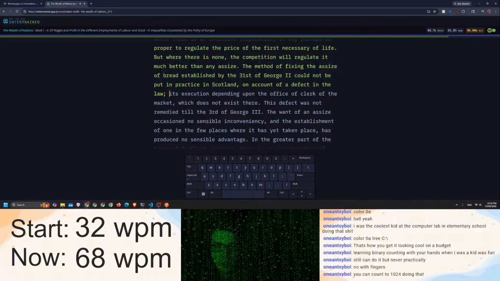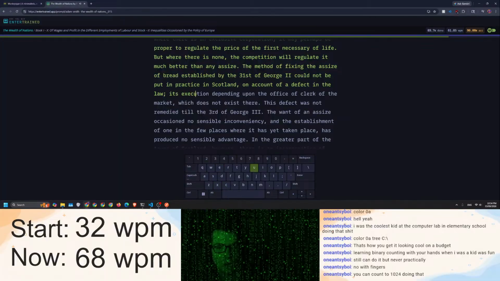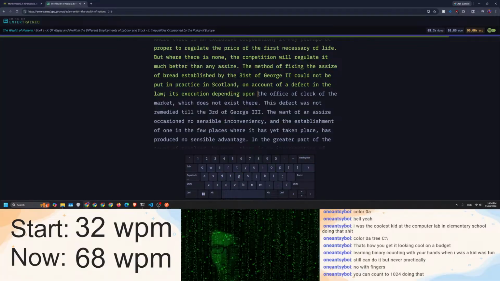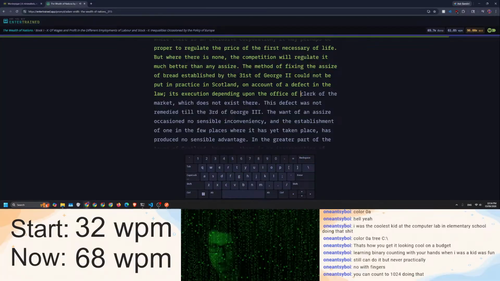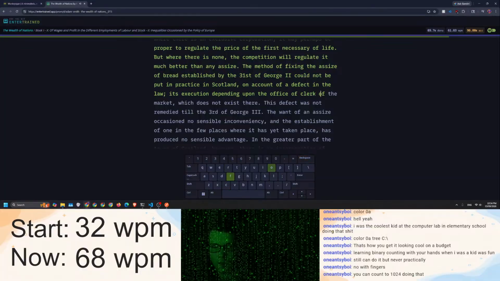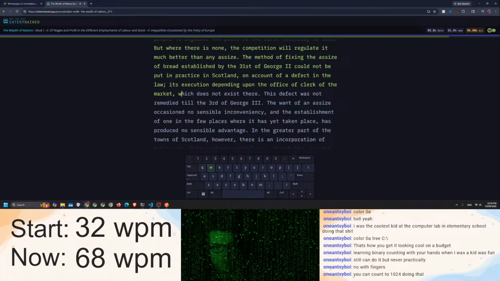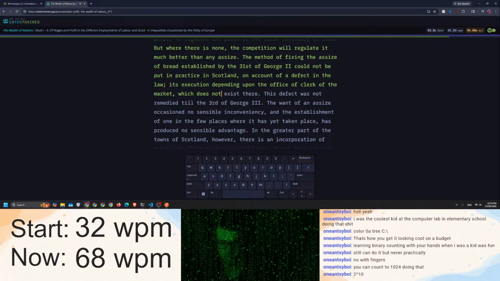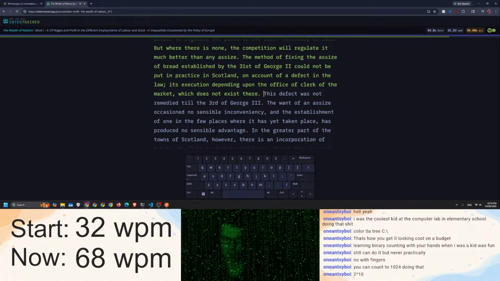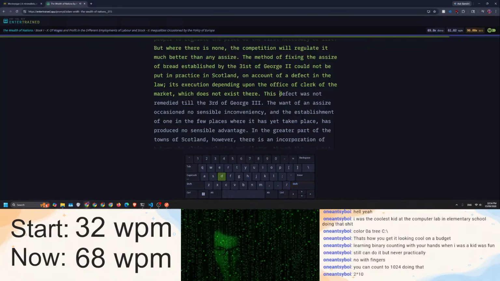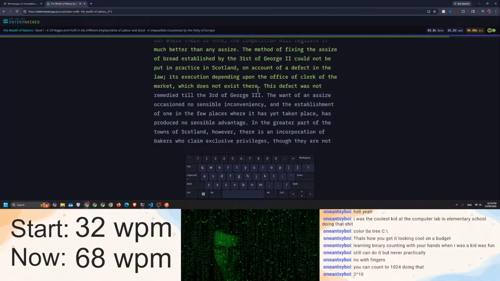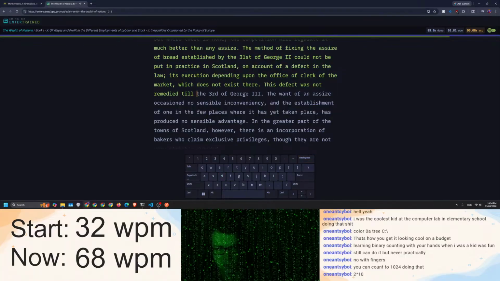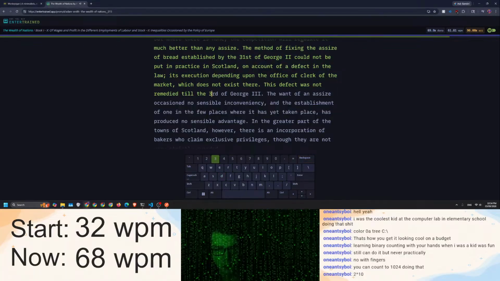With fingers, you can count to 1024 doing that. Is that 2 to the power of 11 then? Two to the power of 10? Would you not be able to get to 2 to the power of 11 by then just being like, well, my fingers are down now?